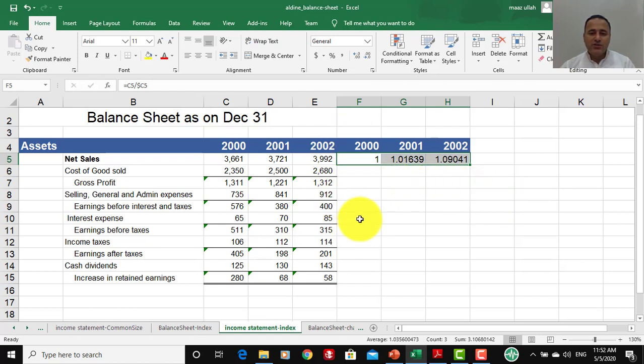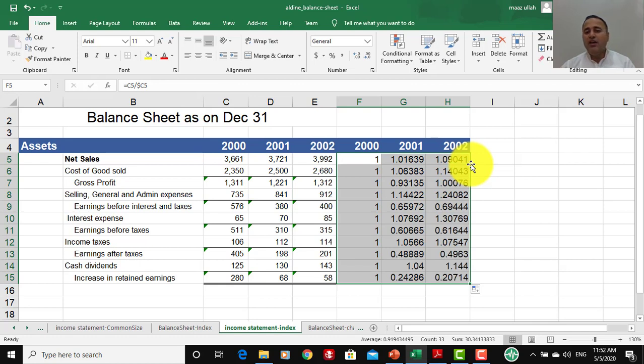So let's say there is no empty column between my data and my analysis. What I can do is go to the bottom right corner, and when your cursor turns into a solid plus sign, double click here, and then everything automatically copies, and it copies relative cells.